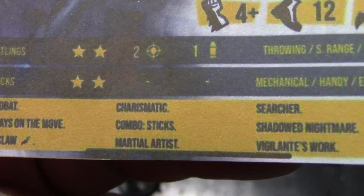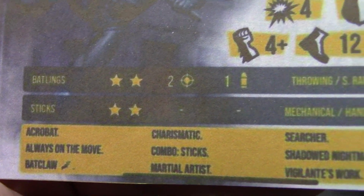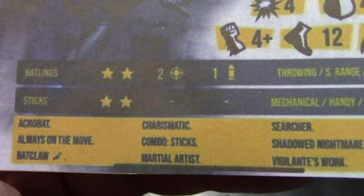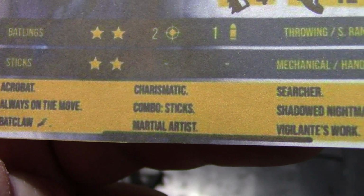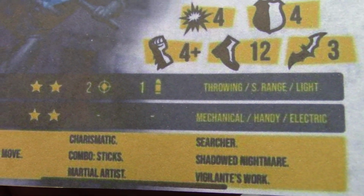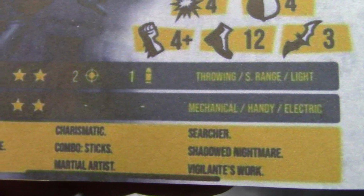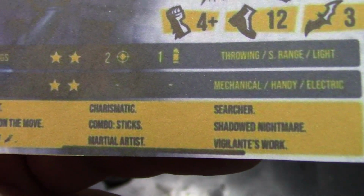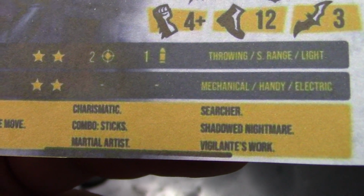Anyway, combo sticks. So yeah, he's still got combo on his main close combat weapon, so he is not losing any damage output compared to his other incarnations. Martial artist to stop him from suffering from being outnumbered is awesome. Search is great. -1 enemy resource point is just nasty, especially if you've got more than one searcher in your crew. But even having one can just hobble some of the crews so badly.